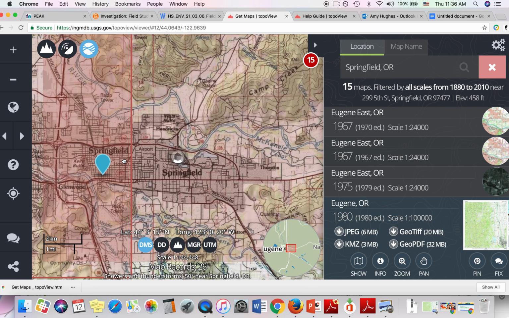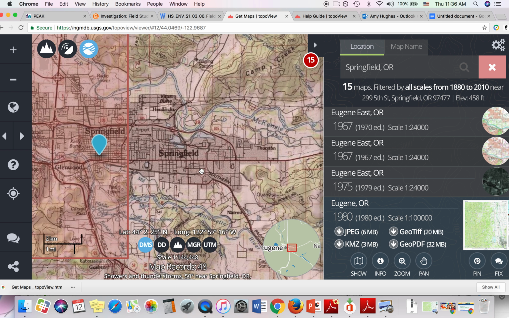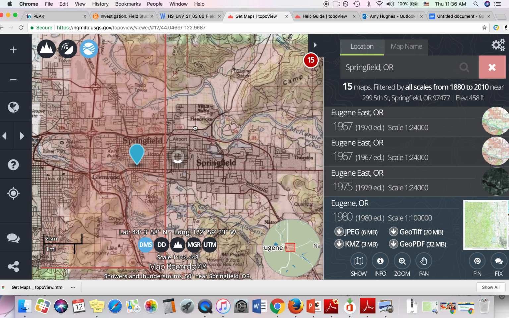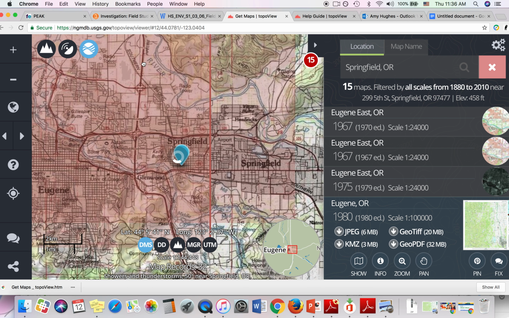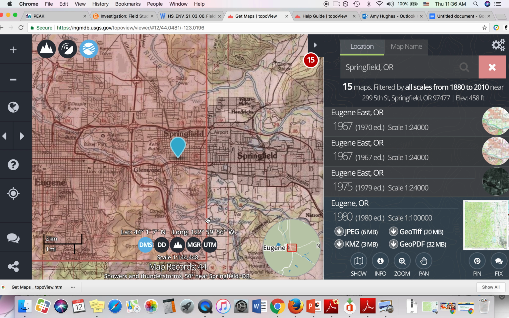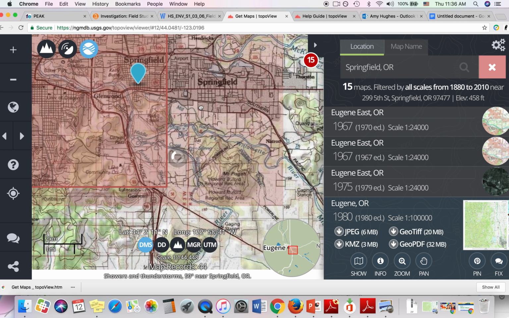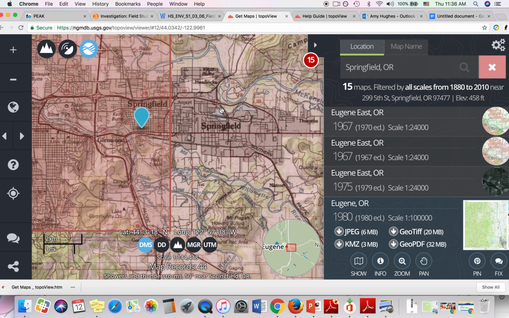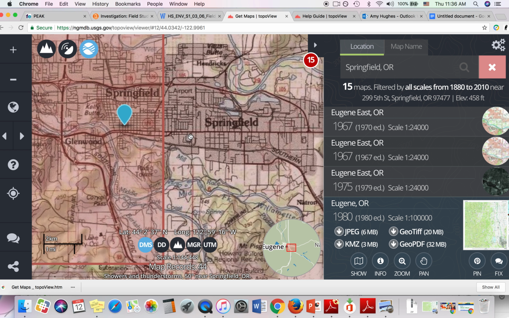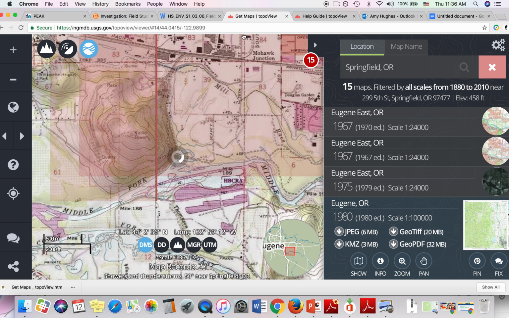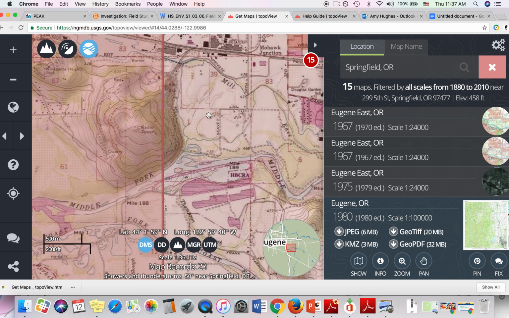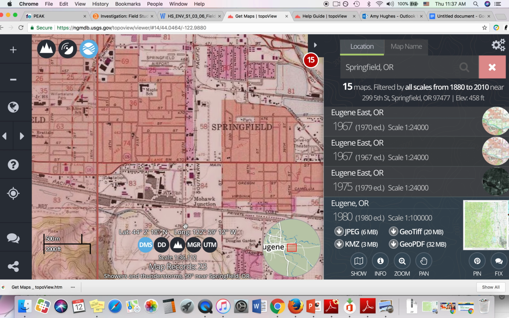So if you're living down in the flats of Springfield down here, in between, the McKenzie River flows over in the north part of Springfield. Eventually it hits the Willamette River over here. And then the Willamette River is actually flowing this way, north. So if you live in Springfield here, you would be in between the Willamette, so this is the middle fork of the Willamette, and the McKenzie River.